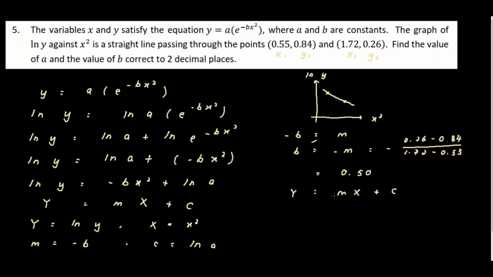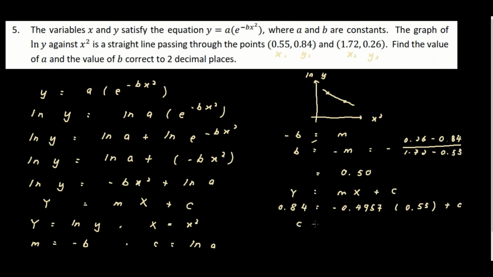To substitute here, we can use any number that you want. Any point will give you the exact same answer. So 0.84 equals the gradient that you have found just now. But please make sure that this is B. Your gradient here should have no negative, so that's why the answer that you are having should be a negative something. So negative 0 point, then you can write down the answer without rounding first. Then after that, your x is 0.55, then your C.